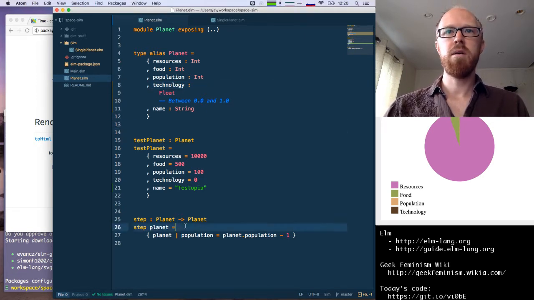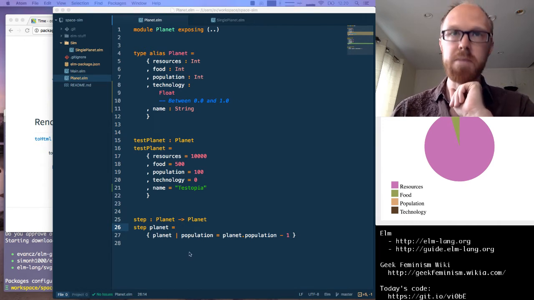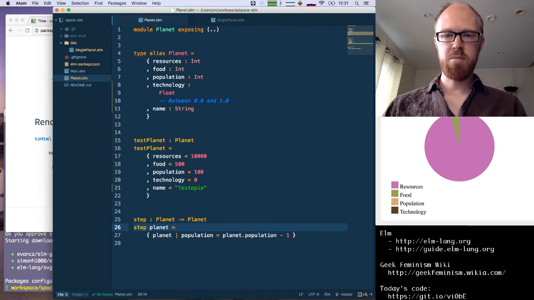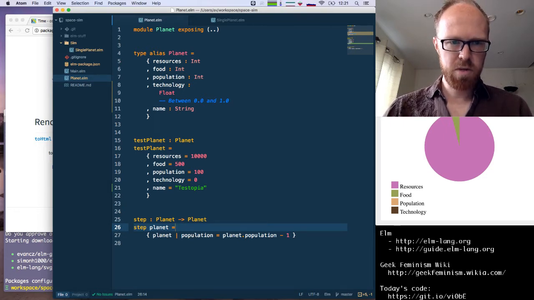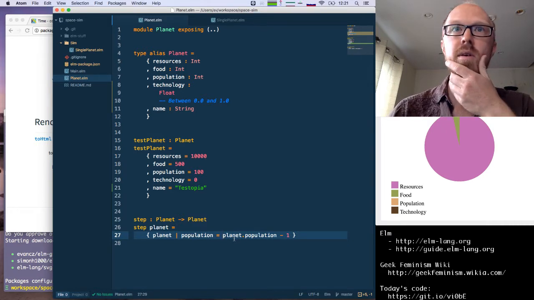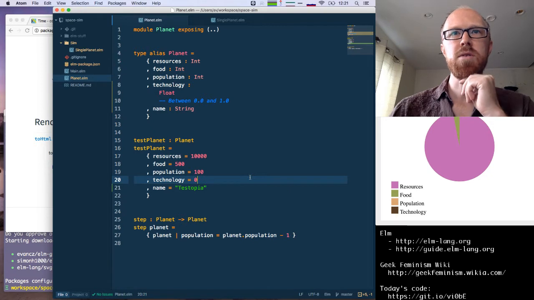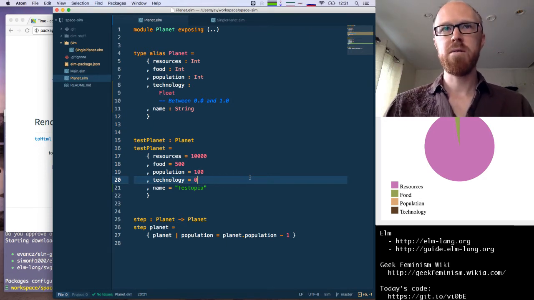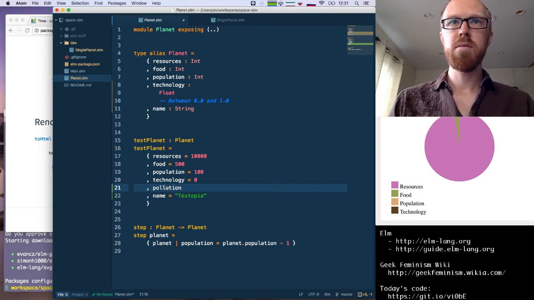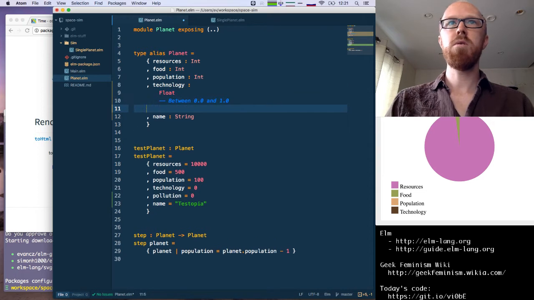So let's go ahead and write our better algorithm. I'm going to scroll back and check the chat for what least fixed point was suggesting. And yeah, feel free to make suggestions as I'm writing this part of what algorithm we should use. So least fixed point was suggesting that population should increase based on food. Food, I guess, should increase. So that's something that in Simon's simulation, one of the important things was like a negative part of the feedback loop, and in his simulation, he was using pollution. So let's add pollution, which will also be a float between 0 and 1.